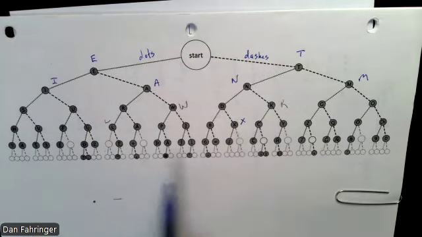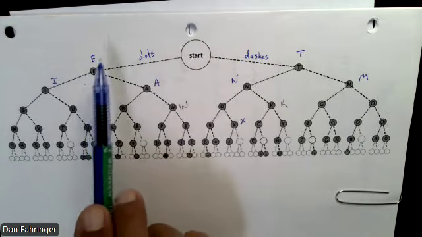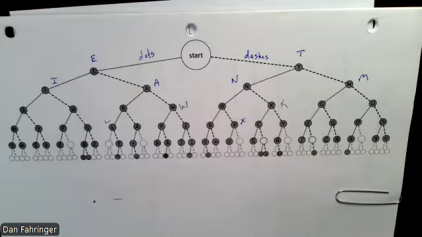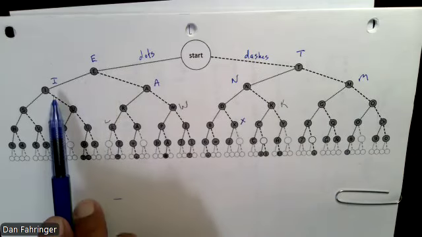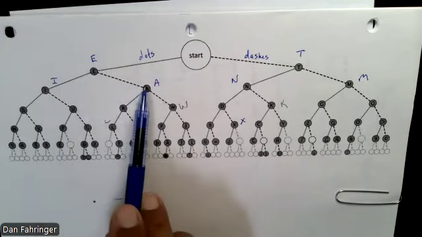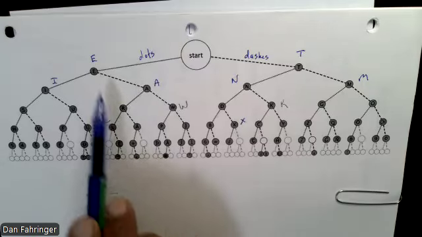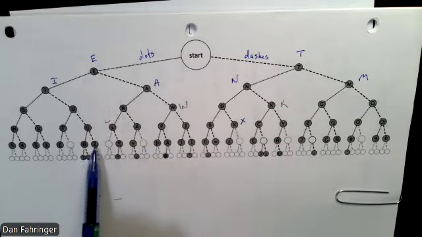Why do you think this was laid out the way it was laid out? Why is this first letter E? Why is this letter T? Do the dots represent less than, and so therefore E is less than whatever your root node was, and dashes are greater than, so T is greater than your root node? Here's I and A. Why would E be up here and not down here?